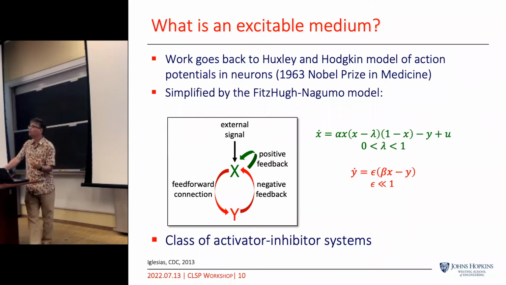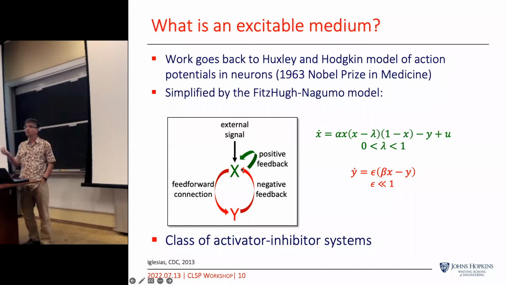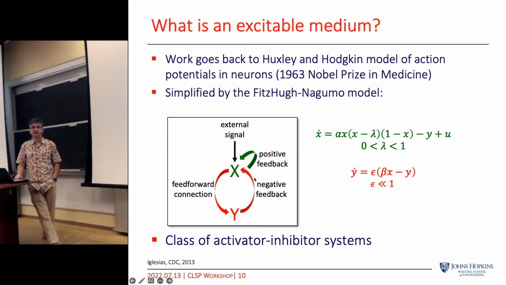And the notion that they came up with is very simple, what's referred to now as an activator-inhibitor system, okay? Where you have two processes. I'm going to variously change labels during the talk, but for now I'm going to say X and Y. X is an activator, so it has this very strong positive feedback. So if for some reason you trigger this, it will autocatalyze or increase its own production. It also increases the production of Y, which is known as the inhibitor. And the reason it's known as inhibitor is that Y provides negative feedback to the activation of X.